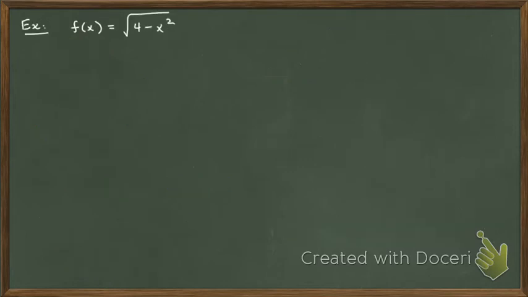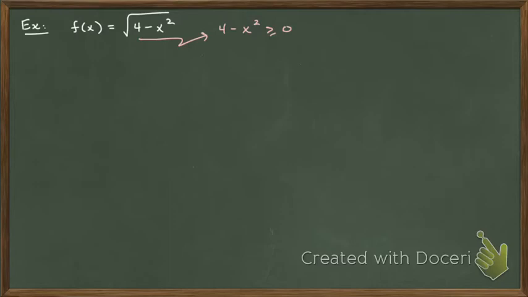Let's look at a different example here. This function, square root of 4 minus x squared, is a little specific, and I want to talk about a certain concept here involving continuity and one-sided limits. This is an interesting function. I want to try to look at the domain of this function, right? Where does this function exist? So for that, I need the inside here, 4 minus x squared, to be positive or 0, right? I can't take the square root of negative numbers.